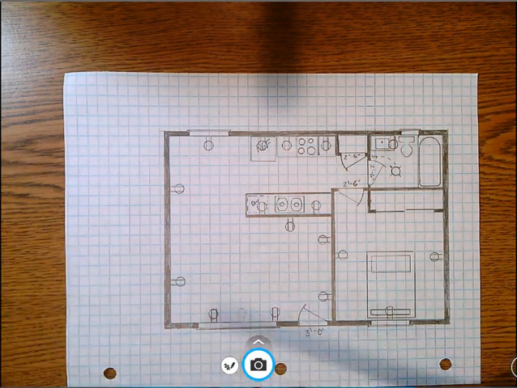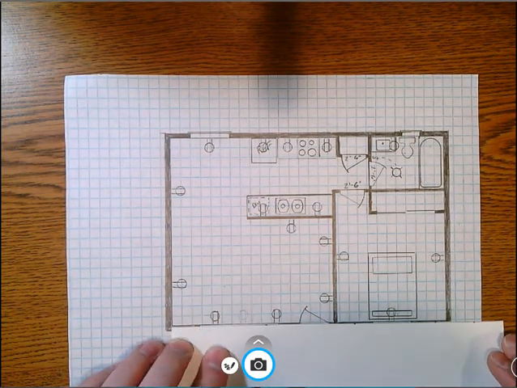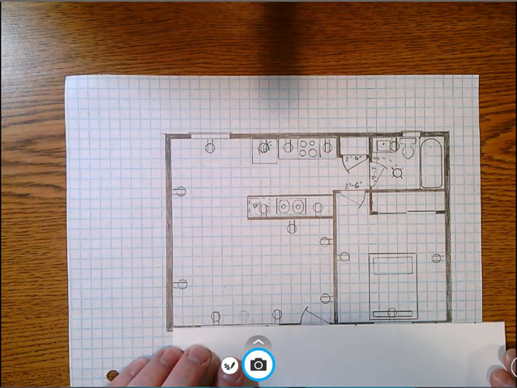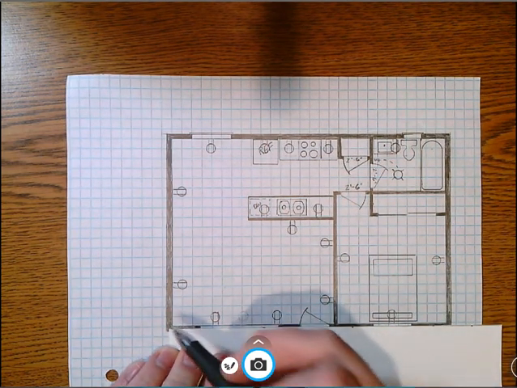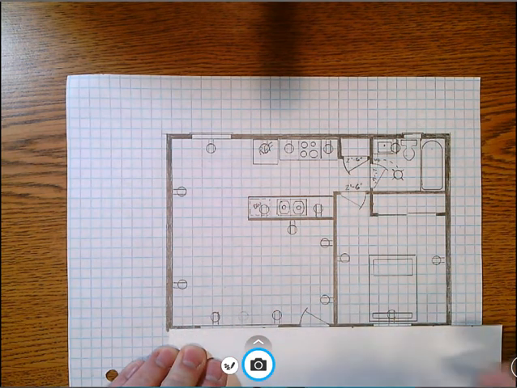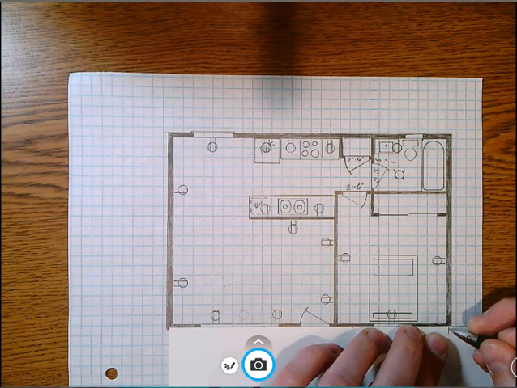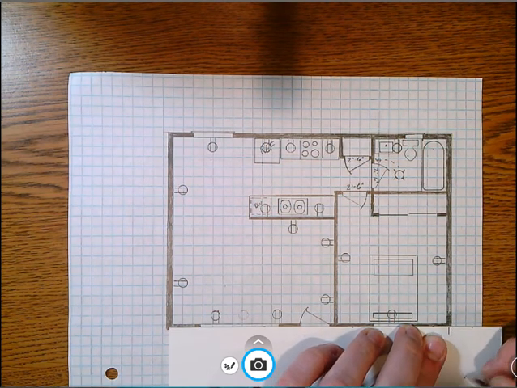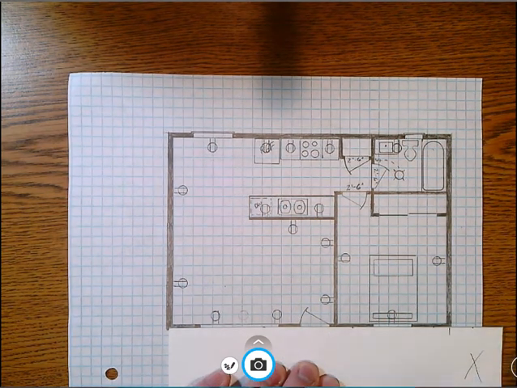And so what I'm going to do here is take my walls and start labeling where things are, okay? For the sake of convenience, I'm going to aim for about the middle of these walls. And so I'm going to start drawing in some landmarks on each of these sheets of paper. One thing I like to do is indicate where something needs to be cut off. A lot of times I'll just do an X like that, and that tells me that's the part I need to cut and remove.